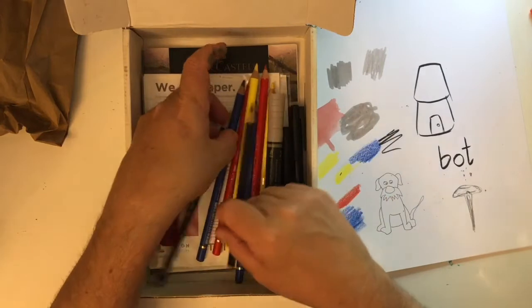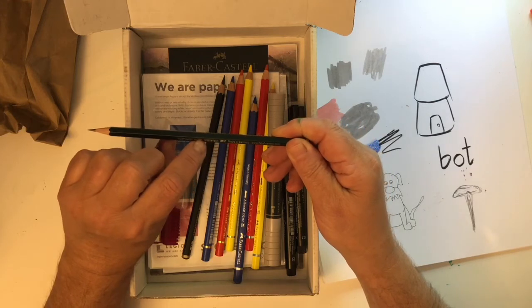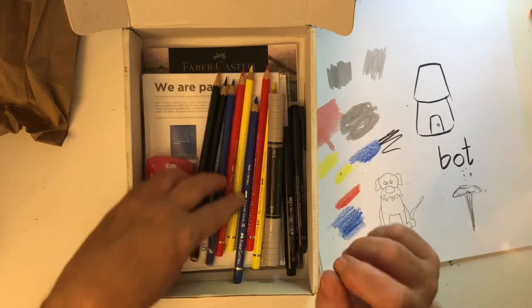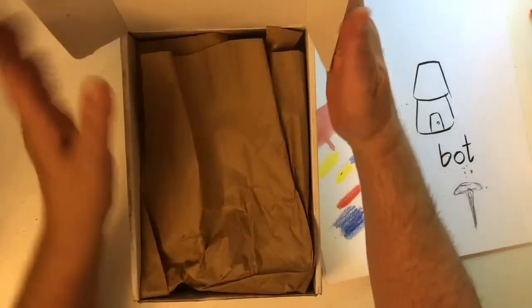Now, the only one I have a question about, which I'm going to have to research, is on this pencil here, it says water-based varnish. I have to look that up and see what that means. Does anybody know? Maybe post in the comments if you know what that means. So that's my Faber-Castell Try-It box. I'm going to put this all back together.